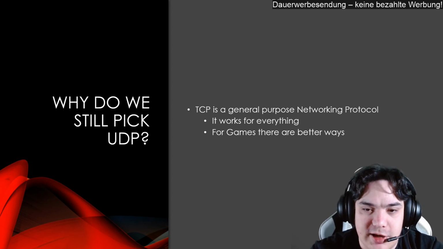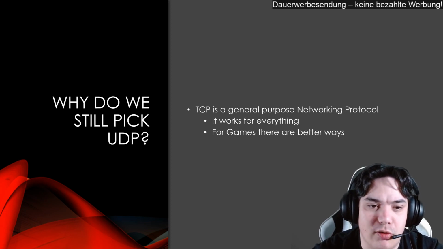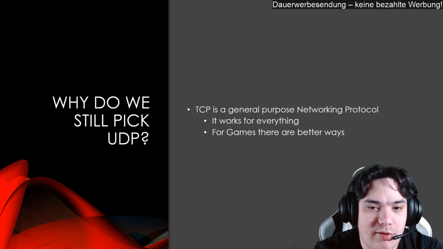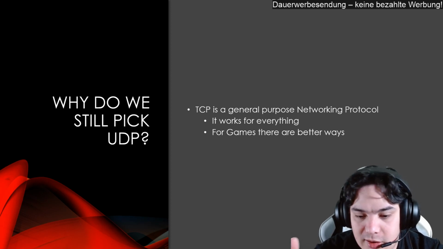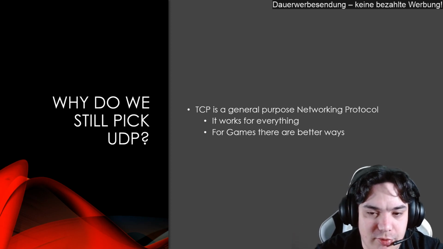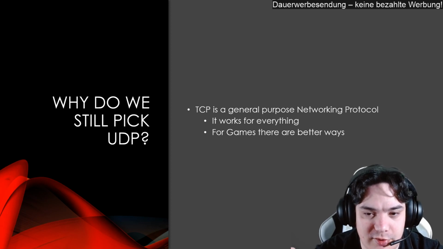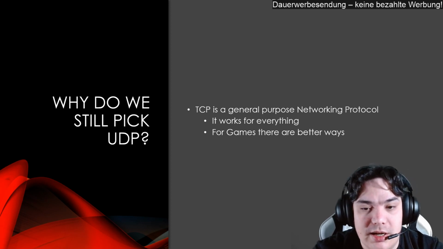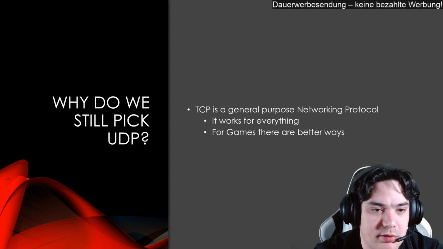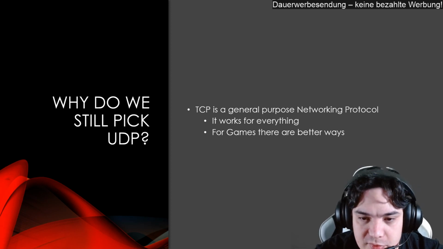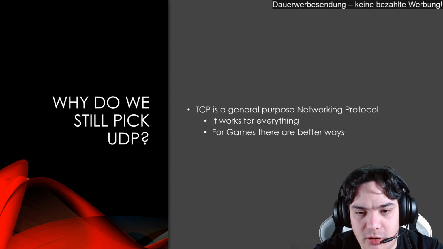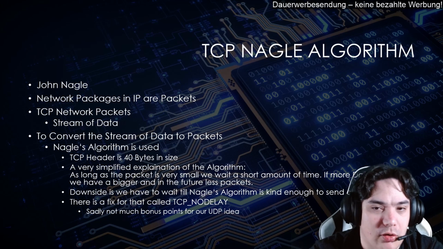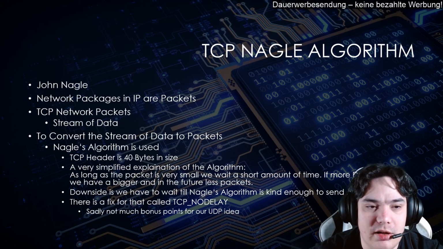Those messages need to get across as fast as possible, and it's also not very interesting if position data gets lost. If one or two packages get lost, it's not interesting, because the server is most of the time interested in the current position of the player and not what happened half a second ago. And TCP will always resend those messages even if they aren't interesting anymore for our server and the other clients. That's really a big downside. And there's also in TCP something which is called Nagle's algorithm.